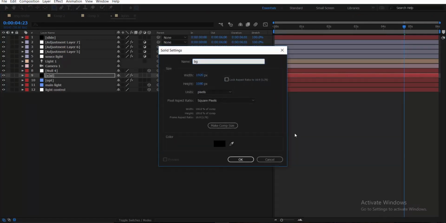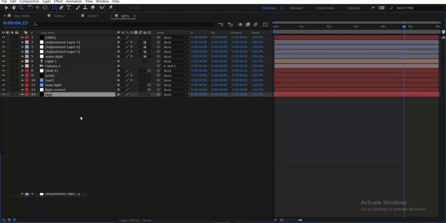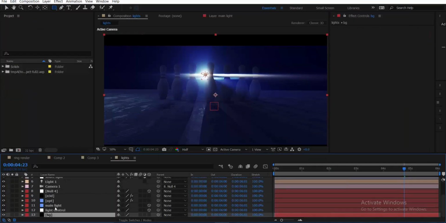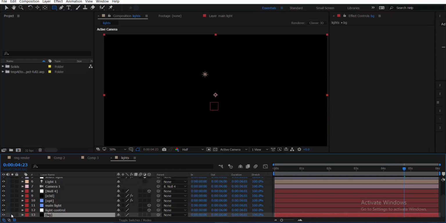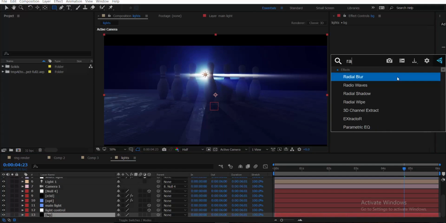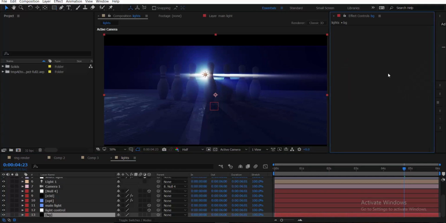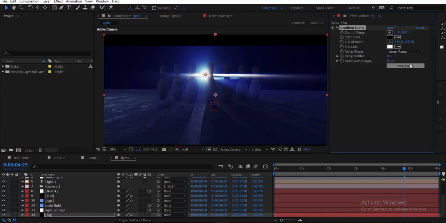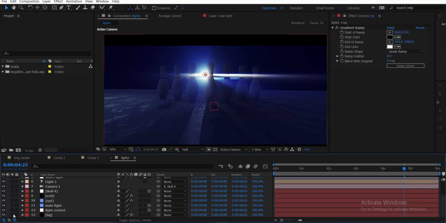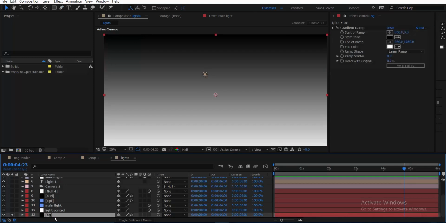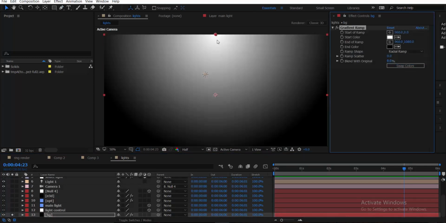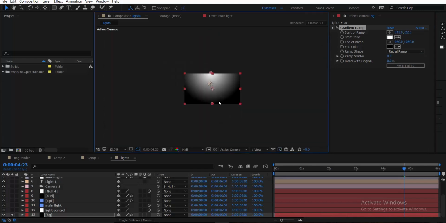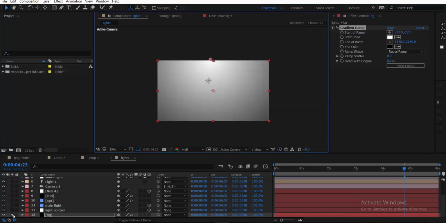So busy background. So it's black. So add a ramp and gradient. Add a ramp. Radial ramp. So here.